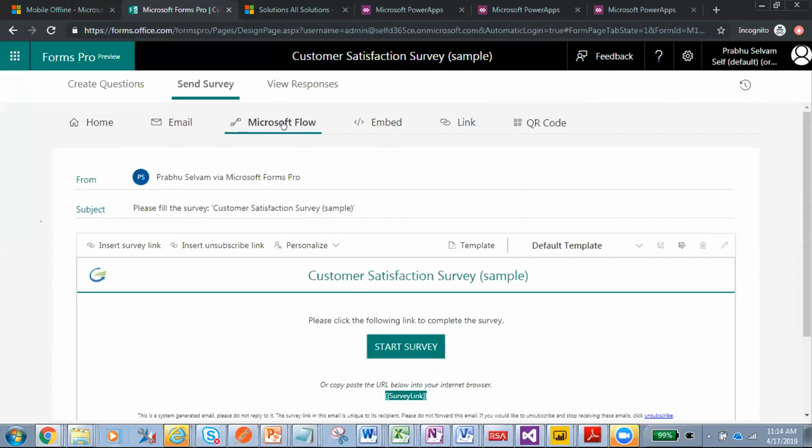But you don't have to purchase a Dynamics 365 license in order to use Microsoft Forms Pro. It comes with the CDS, so that's where the licensing is involved for Forms Pro. The current Microsoft Forms survey capability, what we have as of today, is a free service. Once you have any one of the O365 products, it comes as a free add-on, and you can use it. But the responses are tracked in an Excel. You can download that as an Excel, but it's not integrated with any of the O365 apps or D365 apps.